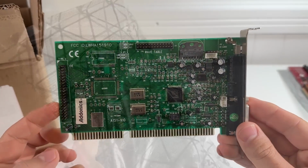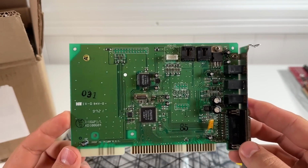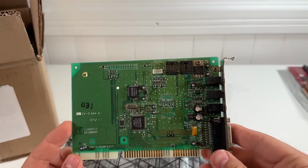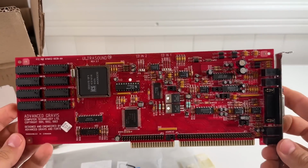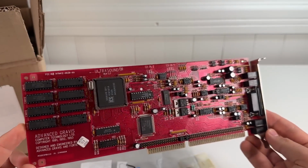But if there's one thing that I've learned over the years, there's really no such thing as the perfect ISA sound card. Some of them have great sound quality but lack important features. Some of them have amazing MIDI capabilities but lack that familiar FM synthesis we remember. Others have great compatibility with older games but sound just plain awful.